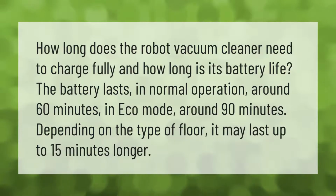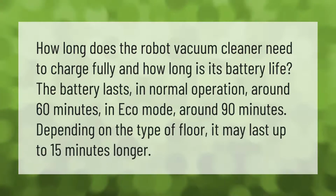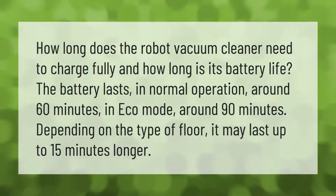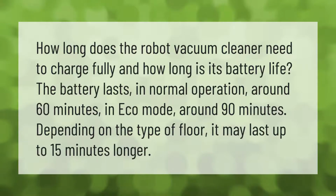How long does the robot vacuum cleaner need to charge fully and how long is its battery life? The battery lasts, in normal operation, around 60 minutes, in eco mode, around 90 minutes. Depending on the type of floor, it may last up to 15 minutes longer.